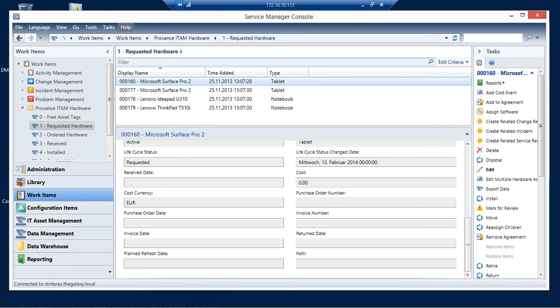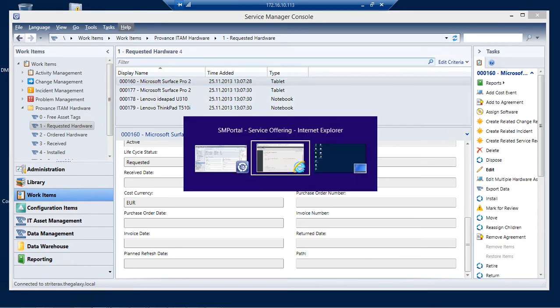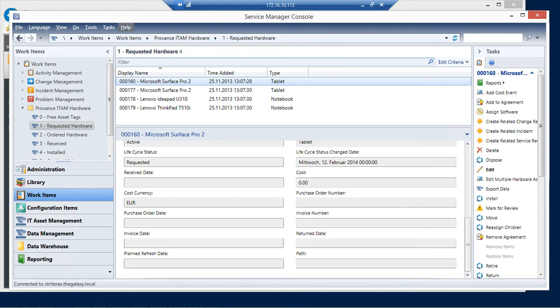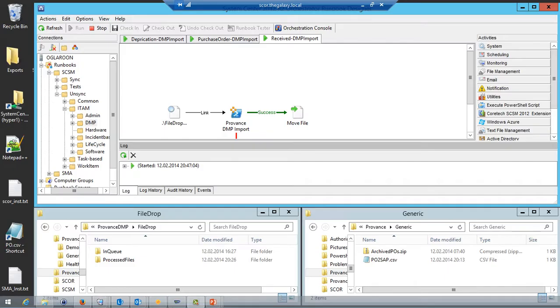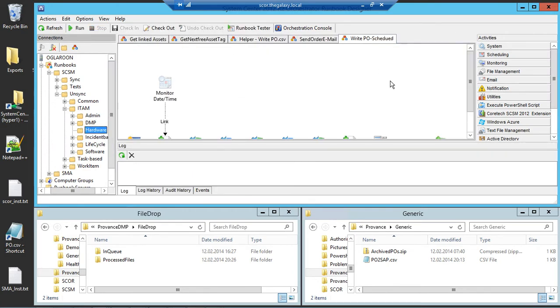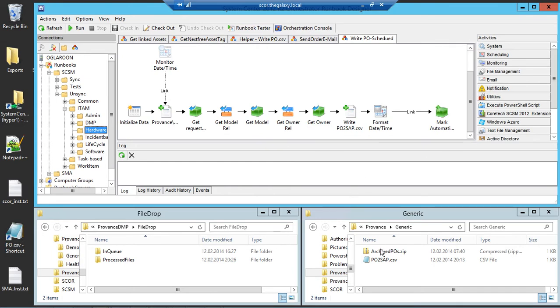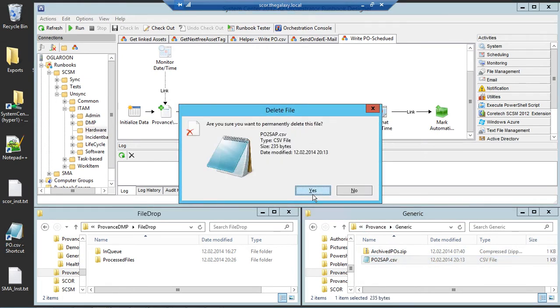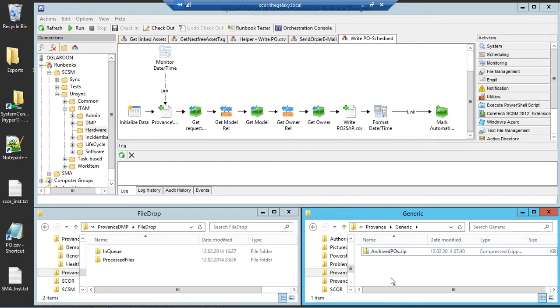To get that out to SAP, the first thing we are doing is we will start a predefined runbook, and I'm just deleting my old demo data here. This runbook will create a file here and prepare information to be imported to SAP.